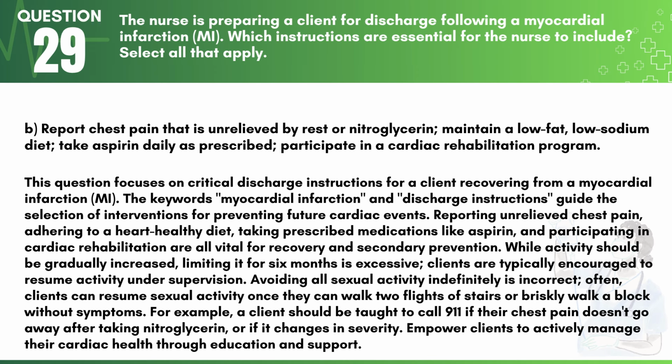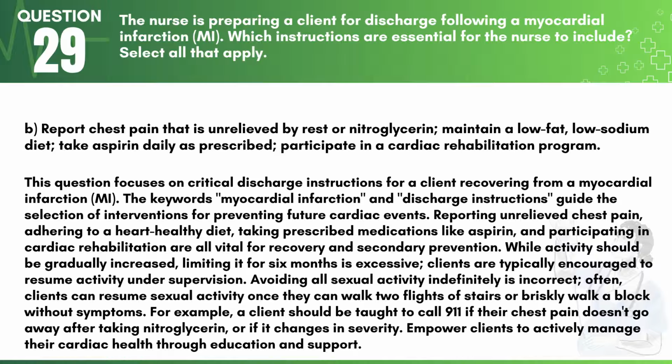Answer. Report chest pain that is unrelieved by rest or nitroglycerin, maintain a low-fat, low-sodium diet, take aspirin daily as prescribed, participate in a cardiac rehabilitation program. This question focuses on critical discharge instructions for a client recovering from a myocardial infarction, MI. The keywords myocardial infarction and discharge instructions guide the selection of interventions for preventing future cardiac events. Reporting unrelieved chest pain, adhering to a heart-healthy diet, taking prescribed medications like aspirin, and participating in cardiac rehabilitation are all vital for recovery and secondary prevention.